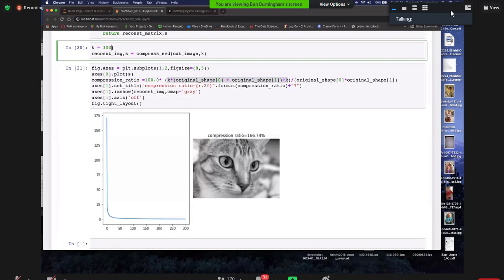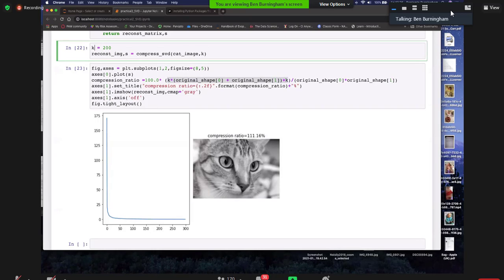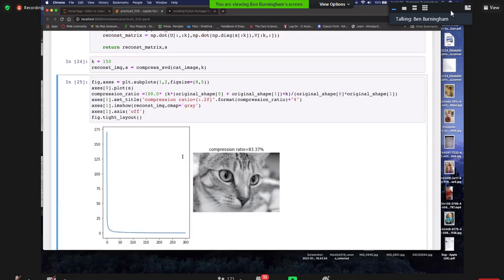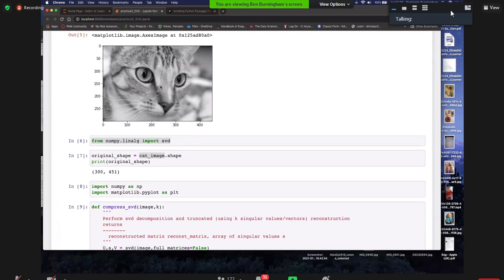So I think 300 is not a very efficient compression, right? Pushing it down to 200 or 150 is where you might start to actually have some compression. There we go. So now we're down below 100. But I don't think there's really a perceptible difference between that and that.